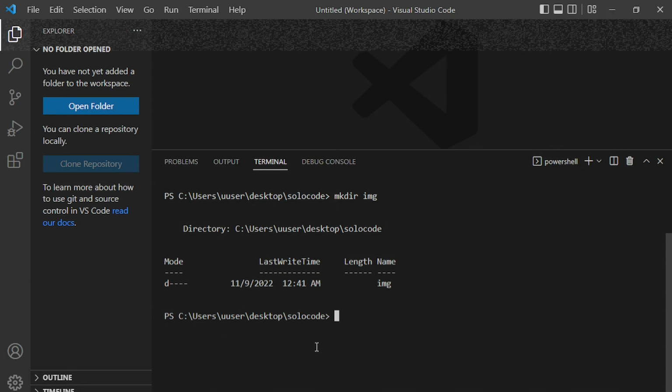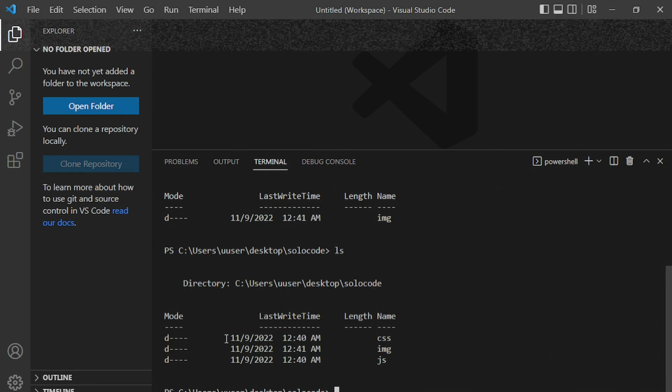To list these folders, you need to enter a command called ls, meaning we're going to list the folders or the items that are inside solo code. After typing ls, hit enter, and you can see these are the three folders we just created. Now we are done creating our folders. I want to close this terminal. There are two ways to end your terminal. You can click on this close panel button to close it. But because we are developers, I would like to show you an advanced way.